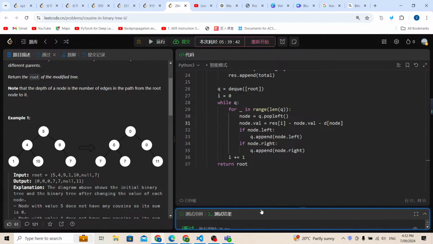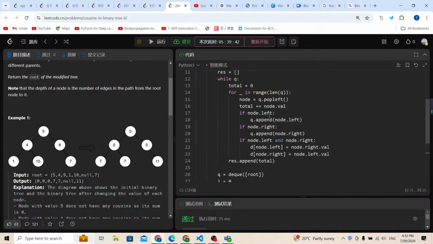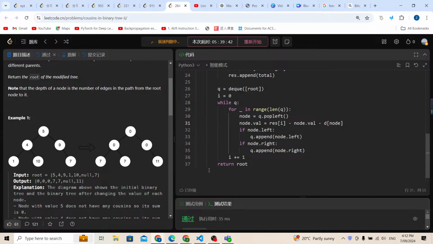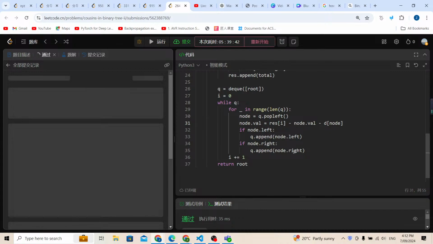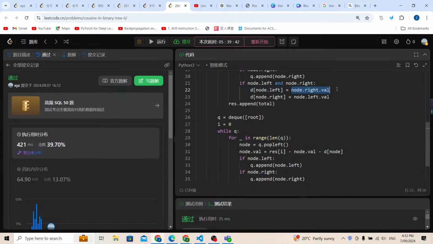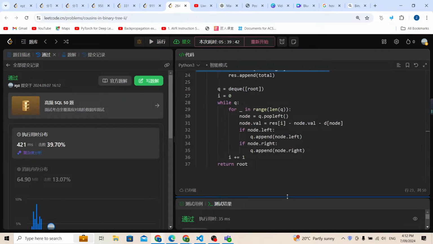Let me just run it. As you can see, it works. Now let me check, and let me just submit it. As you can see, it works. Maybe it improved the speed a little bit because we improved the memory. We don't need to store the value as a reference. We just need to store the value. And k is the reference, and value is the brother's value because we just need to use this value. I think this is really important for us to solve the problem.